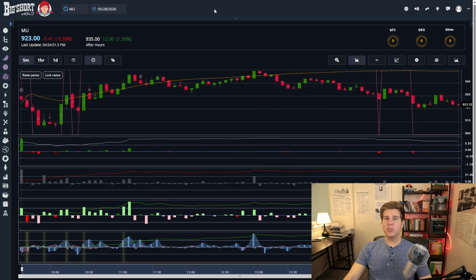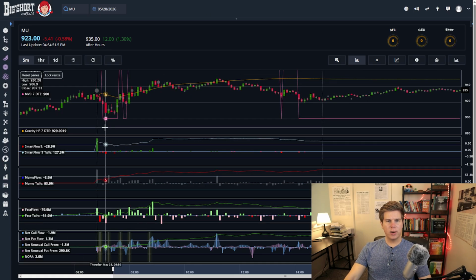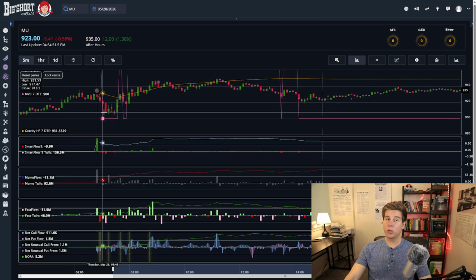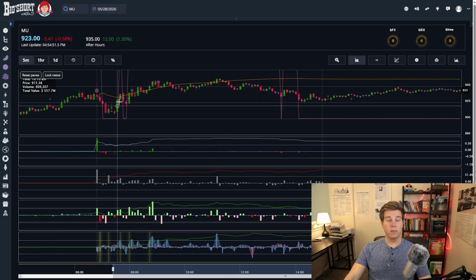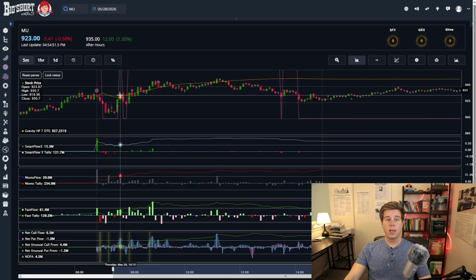And then finally, let's just take a look at Micron, because this is one that I found that SF3 reversals work beautifully on. So we got a red right here and then a green fast flow here. So you could have taken this scalp here if you wanted to. That's a pretty quick scalp. Then we get another red SF3 here with another green fast flow here. So that could have been a very nice move here. And you also see that the most valuable contract line, the purple here, is moving up as well. And you could have either played this entire move potentially or just this scalp right here.